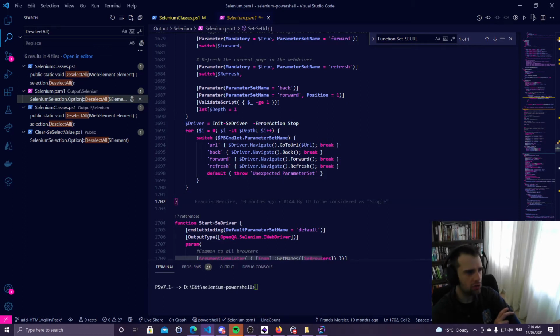So as the URL changes, the driver updates the HTML agility pack.